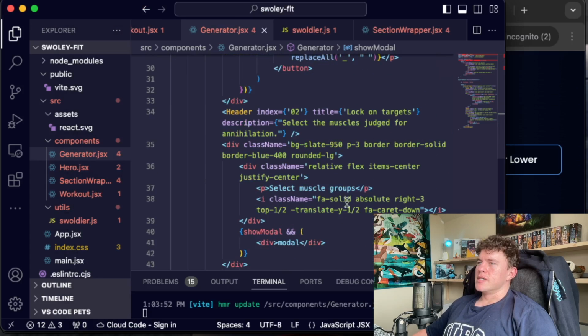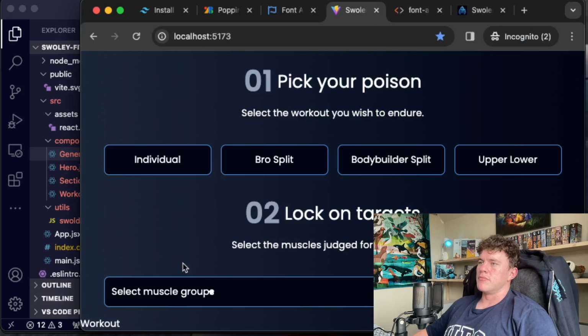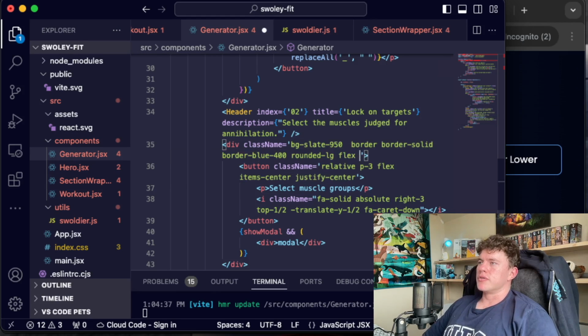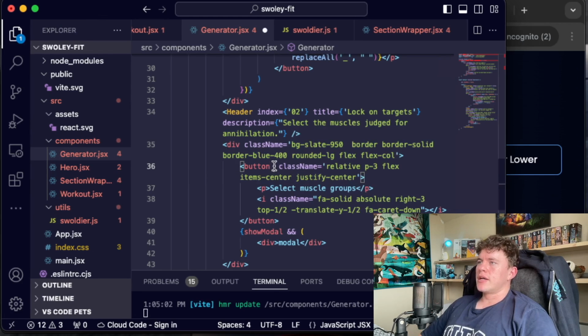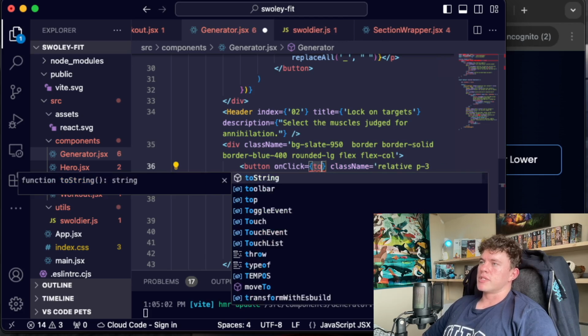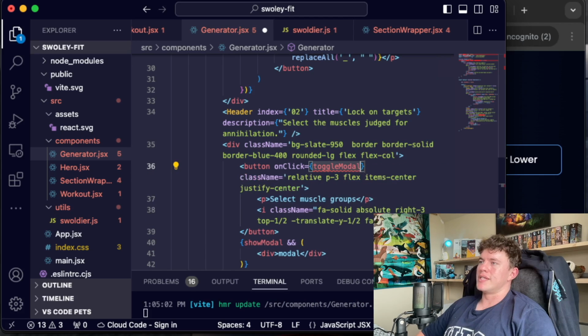Now that section is this one right here. We're going to change it to be a button like so, and I'm actually going to move this padding 3 into this element specifically. So it won't look any different, but we'll see why momentarily. And I'm also just going to give this element up top a display of flex and flex column. So now that is back to looking exactly how it was. We've got the cursor pointer, and we can now add an on-click event to this item right here, and it can just say, perhaps we'll say toggle modal, modal.